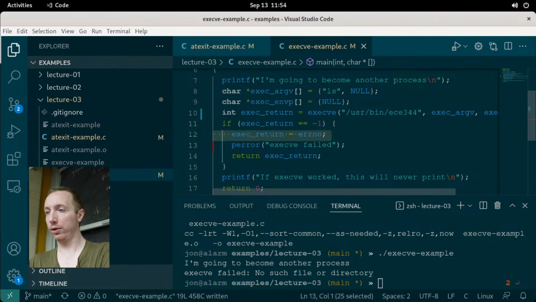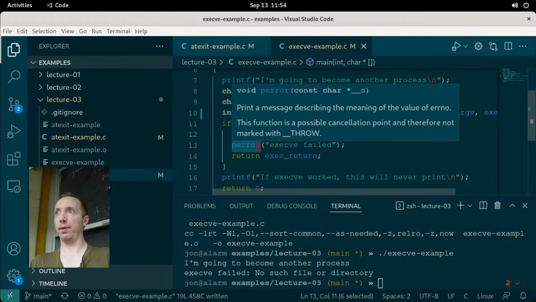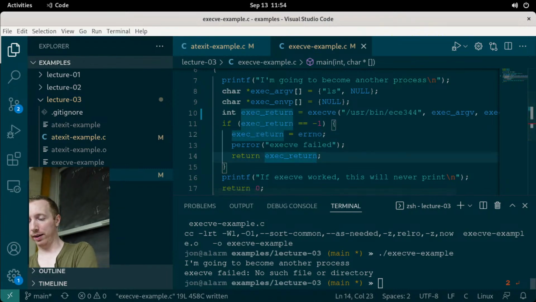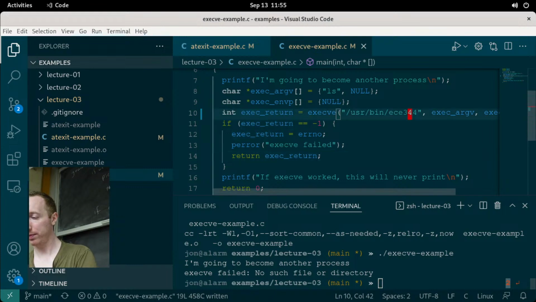So I just save errno, and then this perror function will print off an error string that relates to that errno. But funnily enough, in printing it, it might also encounter a different error. That's why I save it and return it at the end, because if perror returns an error, it would overwrite that error code. So in this case, we get execve failed, no such file or directory, and then it returned a 2, which, if you look at the errno error codes, 2 means no such file or directory, right? All right, any questions about that?